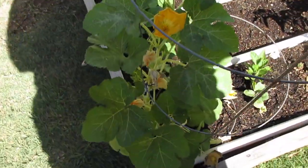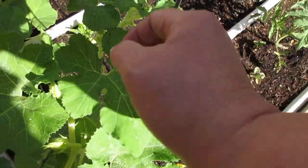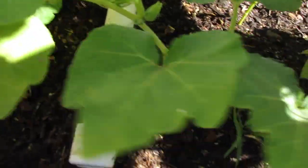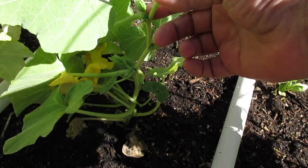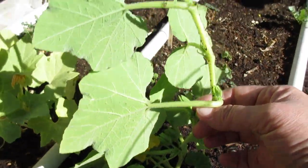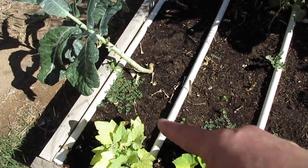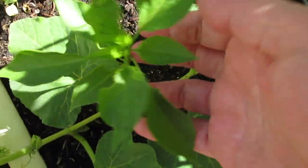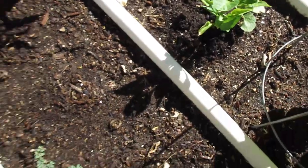This spaghetti squash is super happy — you can see it's made a very tight connection there. I was going to come and tie it up to this beam, but it's connected so hard. I've got to get another tomato cage or something to get this up off the ground, just like the rest of them, because it needs to be climbing up and not laying down. I think this one needs some fertilizer too, and I need to pull some weeds out there. We've still got this pepper going good. That tomato's pretty happy — that was the most stunted start I had — and that pepper's doing okay too.